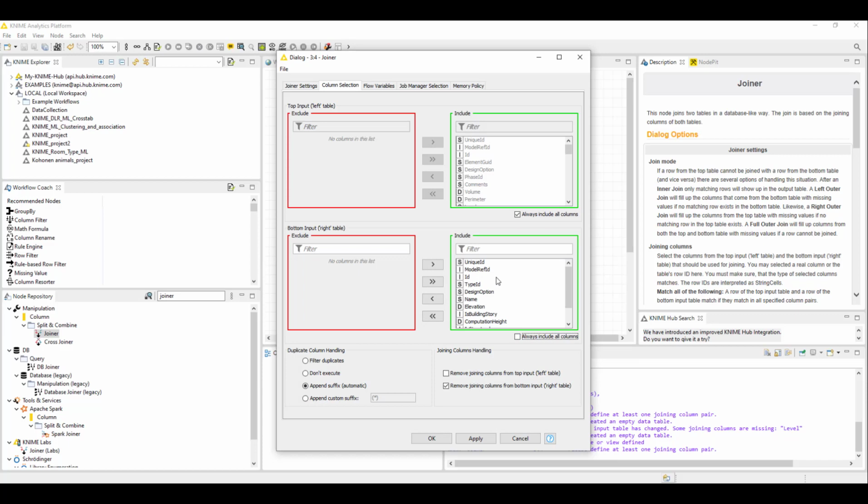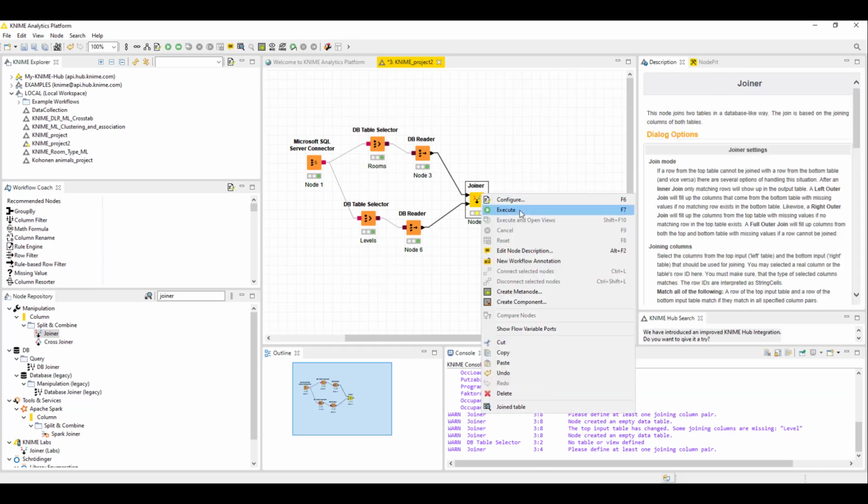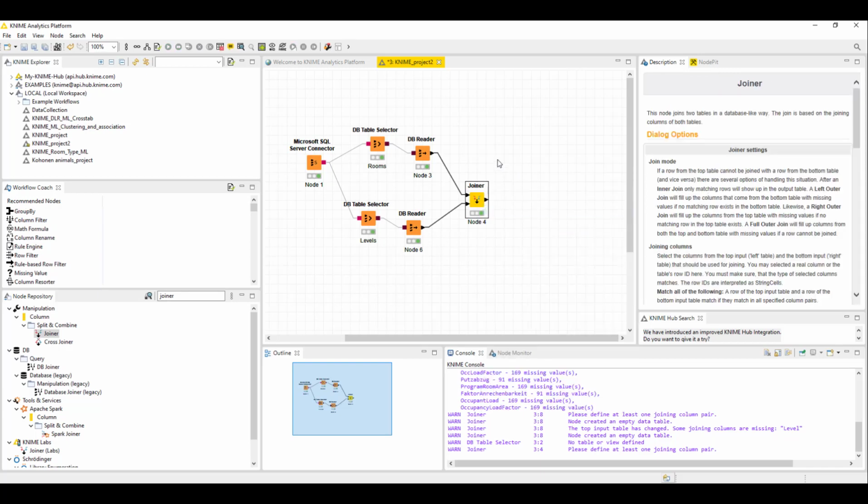We'll turn that off, and then we'll exclude all of that, and then we'll just find the name. And now all we have to do is click OK, and then we can execute that.